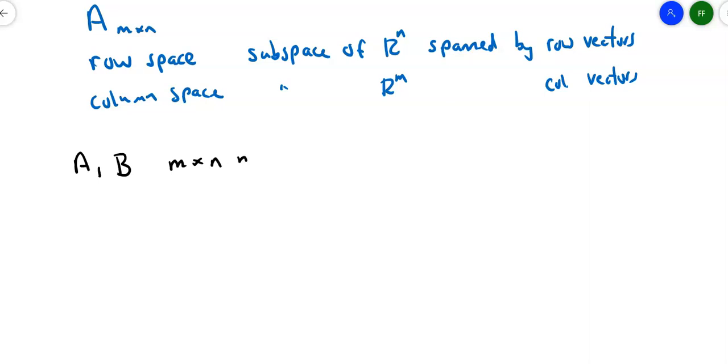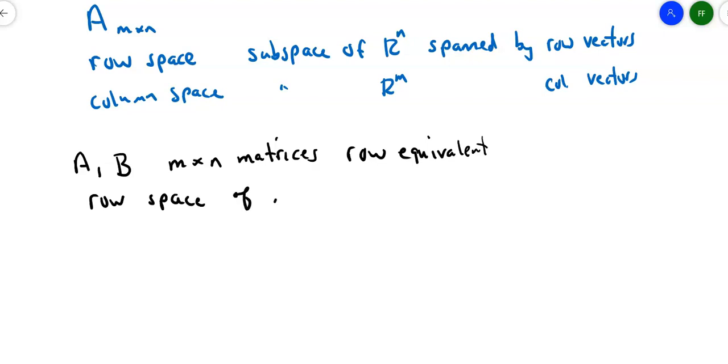They're both m by n matrices, and if you want to see the whole nice formal definition written out, you could take a look in the textbook, and it'll have it in there for you. All right? If those 2 matrices are row equivalent, meaning you can get from one to the other by a series of elementary matrices, then the row spaces of A and B are equivalent. Now, why is that interesting? That's interesting because suppose I start with some matrix A. I'm not going to write the whole matrix out, but matrix A is a 4 by 5 matrix.